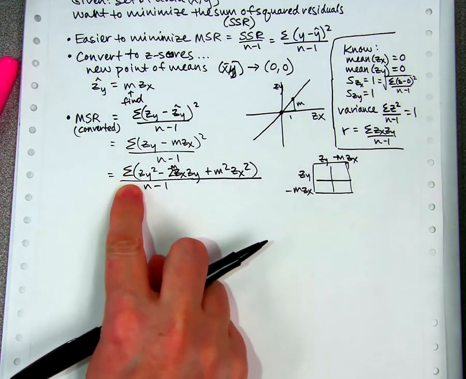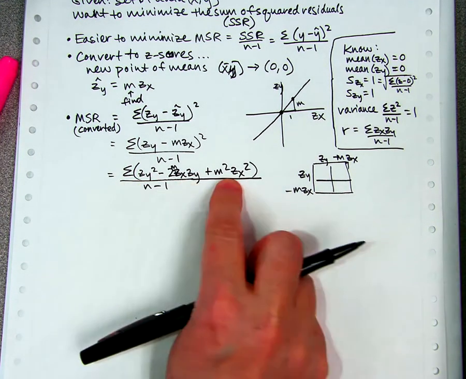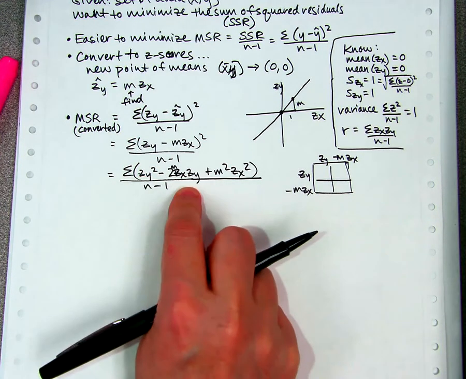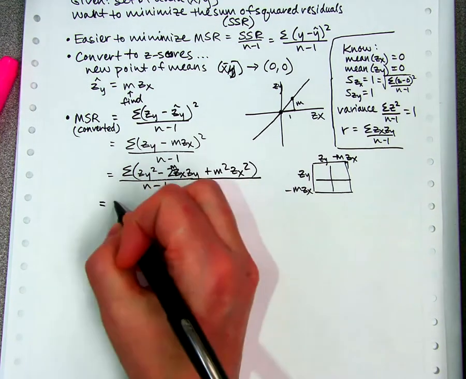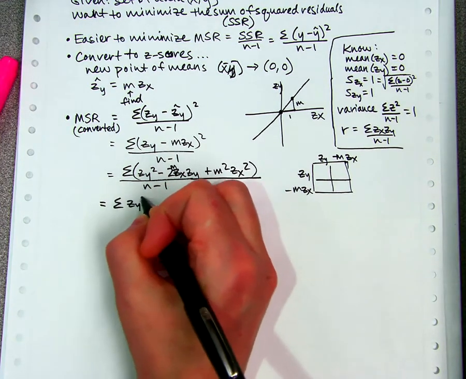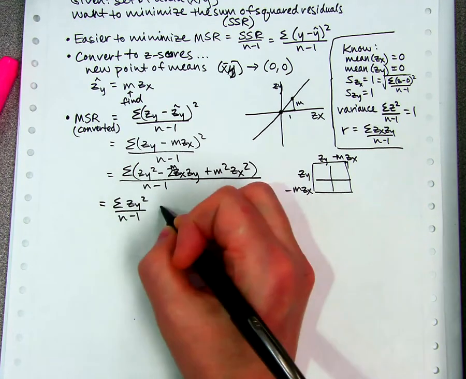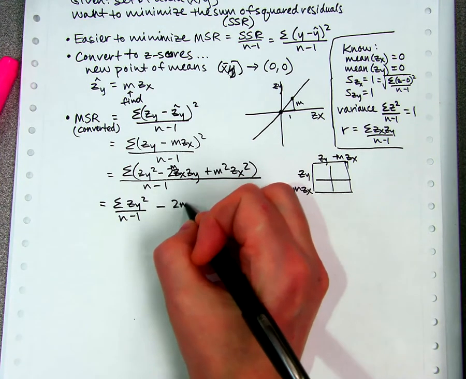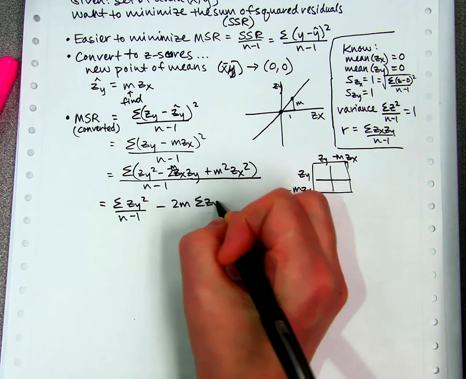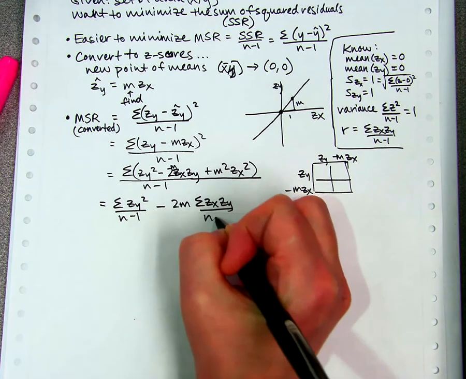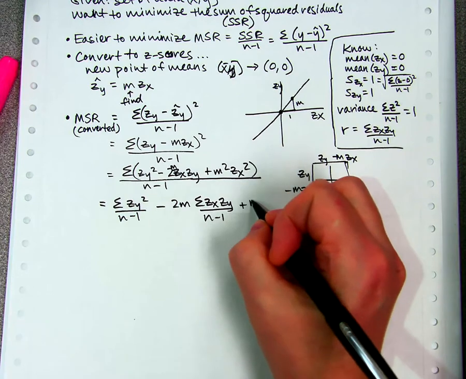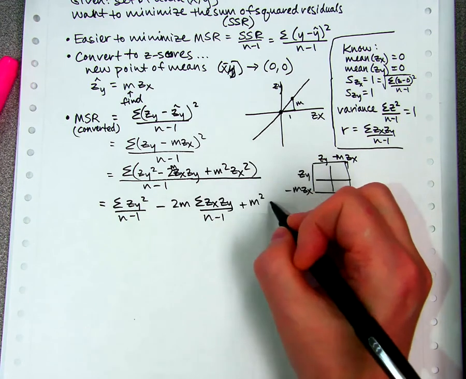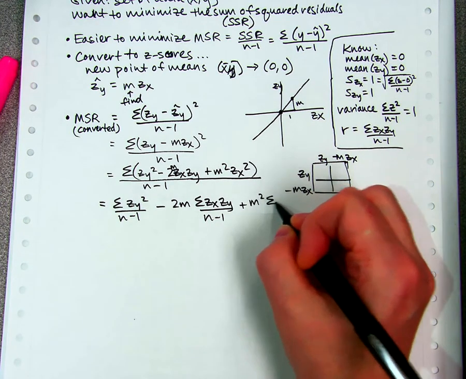When I'm adding up a whole bunch of stuff, if I'm adding up this thing plus another of this thing plus another of this thing for each point on the graph, that's the same as adding up all these and then adding up all these and then adding up all these. So I'm going to separate that out and say now I have zy squared, and I could divide them separately. By the way, the 2m is the same for every single one of them, so I'm going to pull out the 2m outside of my sum. And I'm going to pull out the m squared also because it would be times every single one of those. These are a whole lot of different things for each data value, but m is always the same. I still haven't found what m is, but that's okay.